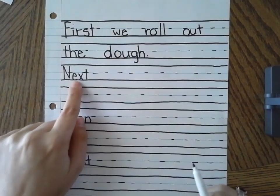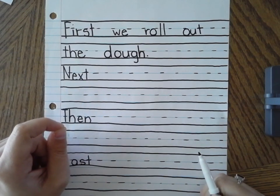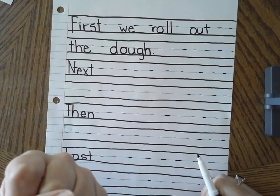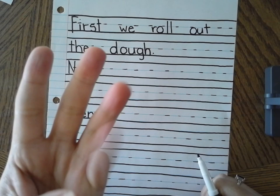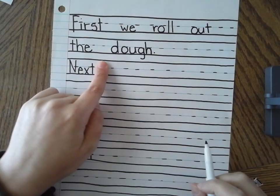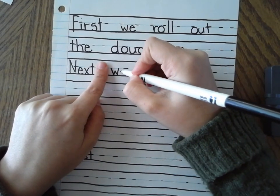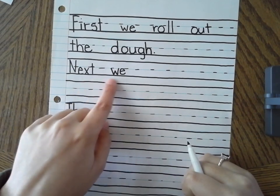Next, we already have our first word, so we're going to start our sentence after the word next. Next, we spoon. Let's say we spread the sauce. We spread the sauce. So we're going to need four more words. Make a finger space. The next word is we. W, w, W. W, E. Also, that's a sight word, so we should already know how to spell it. Next, we spread.